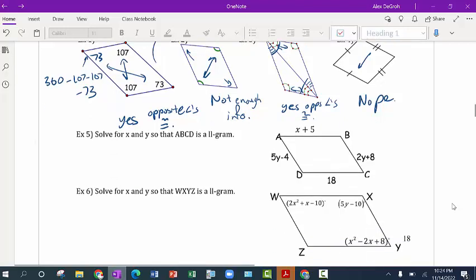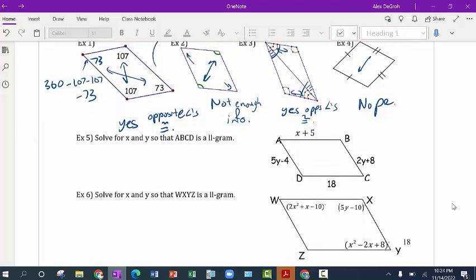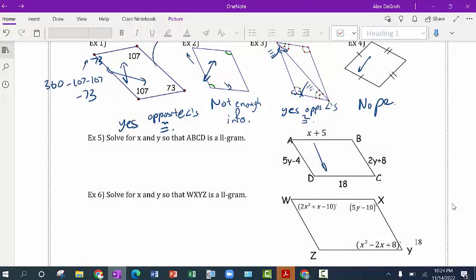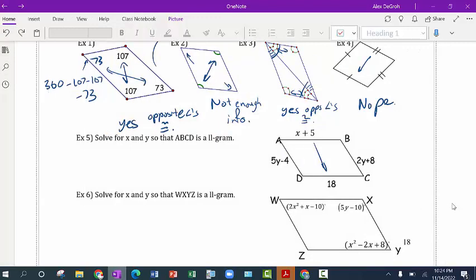All right, so the next couple ones feel more like what we were doing before. This isn't proving that they're parallelograms. I am trying to make them parallelograms by figuring out what x and y have to be. So if these two opposite sides happen to be congruent, then it would be a parallelogram. Now, if you think you know how to do it, pause me and try it, and then see if you were right when you unpause.